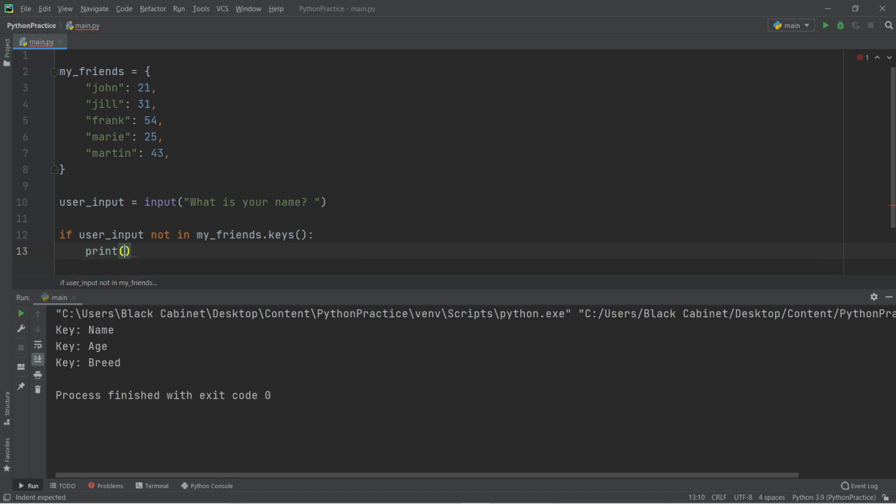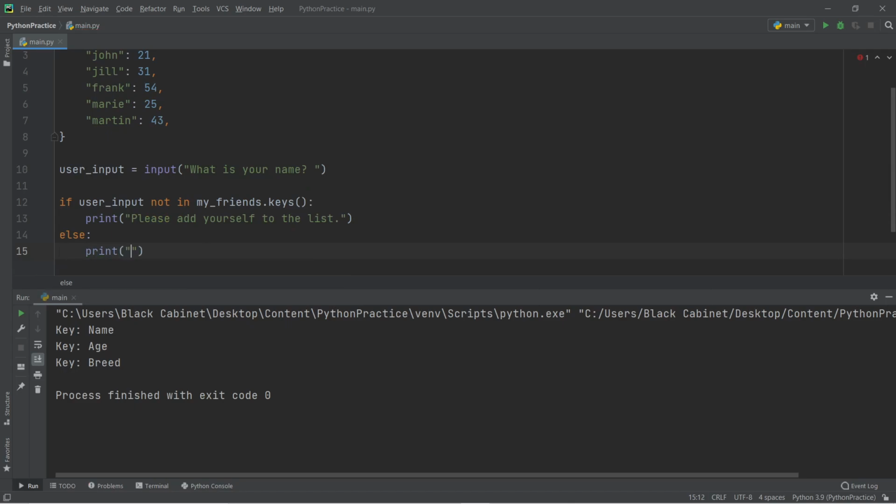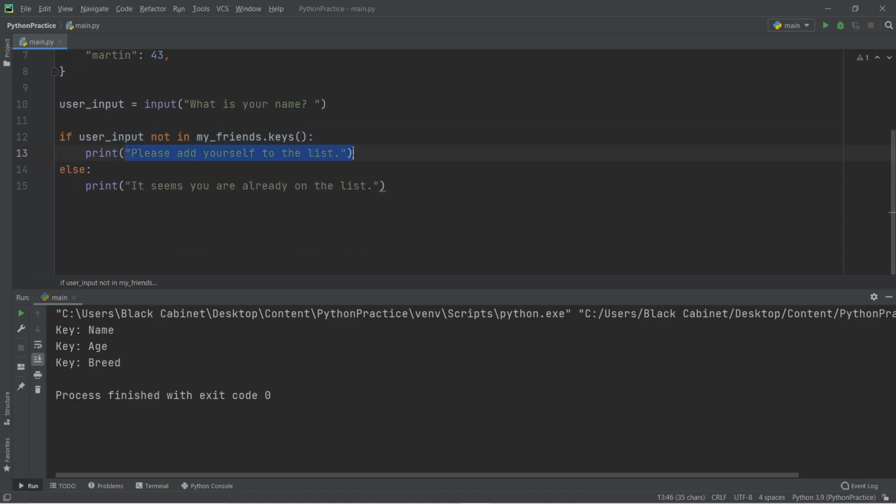Then I want to print, please add yourself to the list. Then we're going to run an else. So if they are on the list, it seems you are already on the list. So if the user input is not in my friends list already, do this. If they are in my list, then do this.